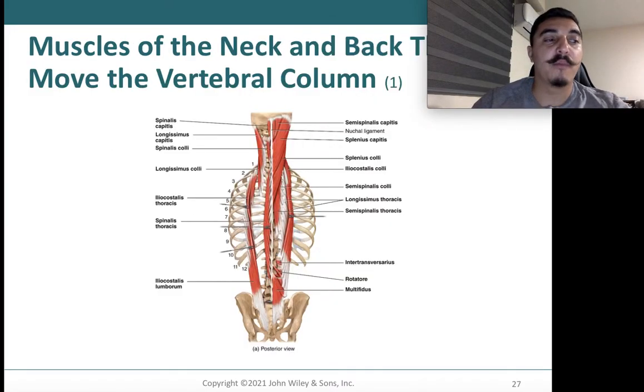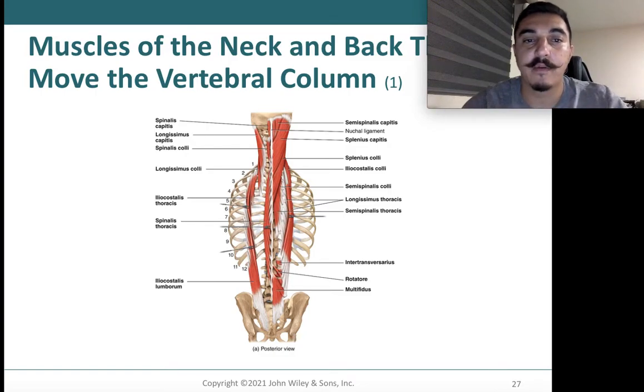So muscles that will help move the vertebrae. Here are our muscles that are going to help us move the vertebrae. We have the splenius capitis and the splenius cervicis. They're going to help extend the head. They'll work together to extend the vertebral column, move it up or down. Here's our splenius capitis, coming at an angle a little bit, and the splenius cervicis. Those are the biggest ones that help attach our vertebrae and contract it.